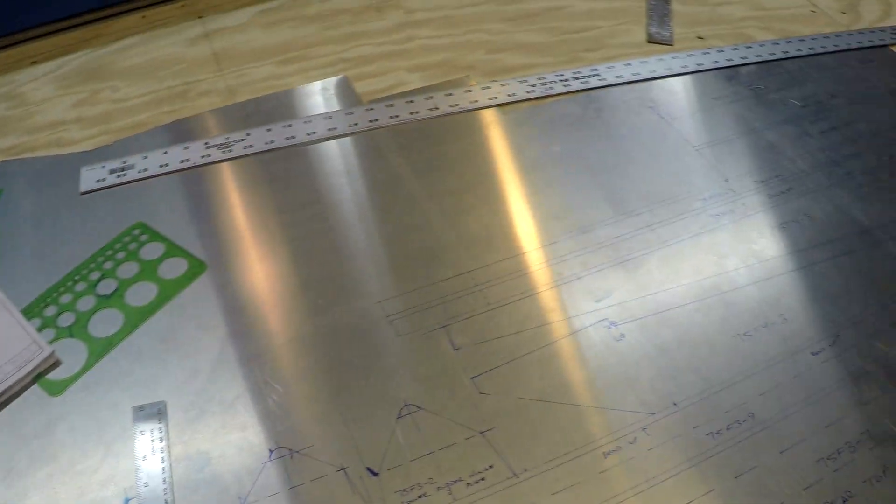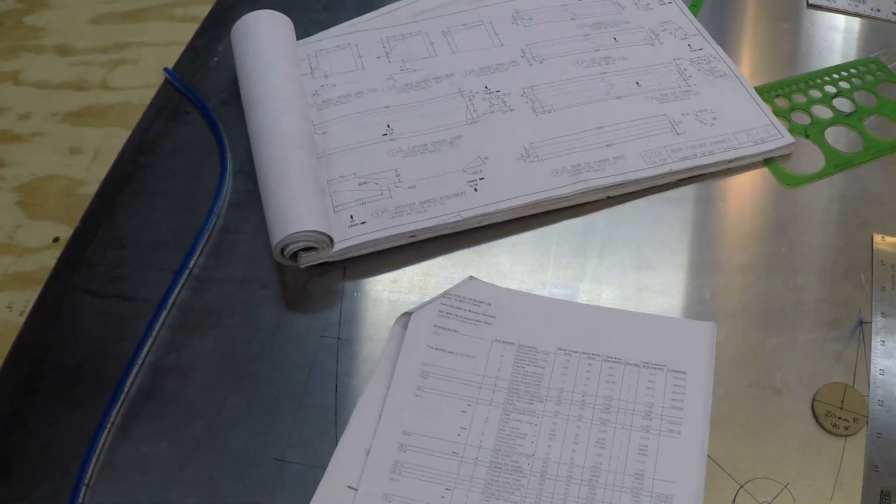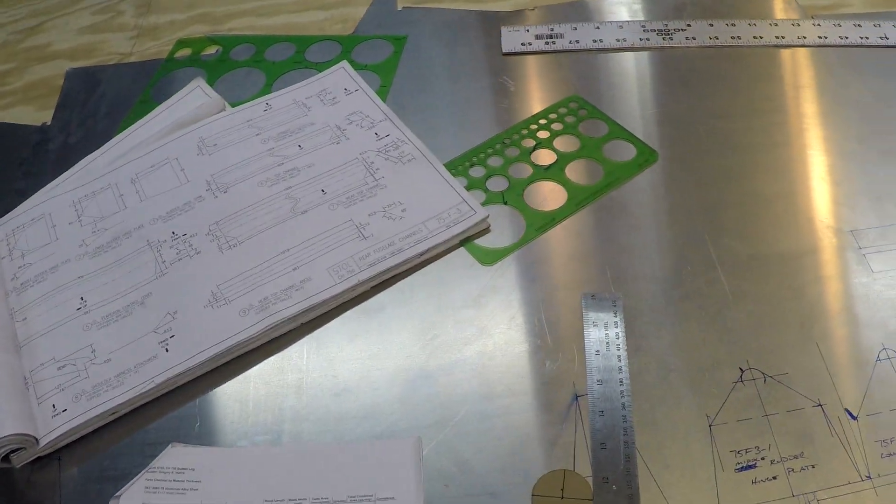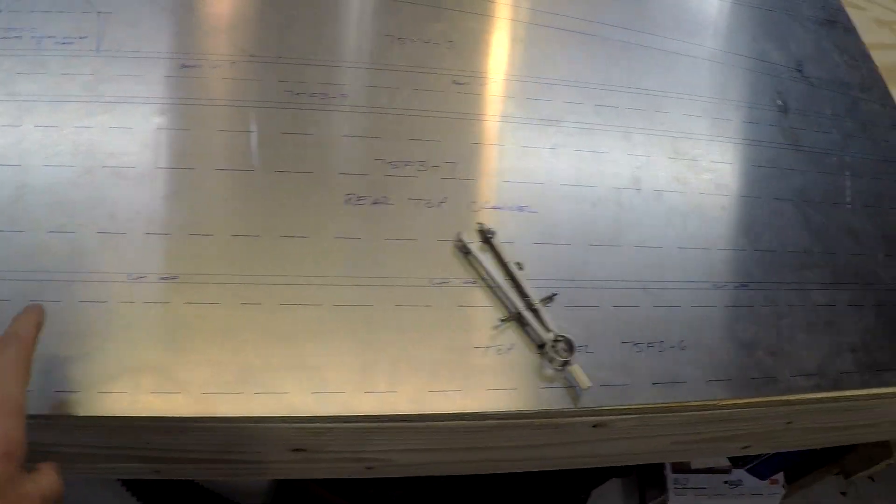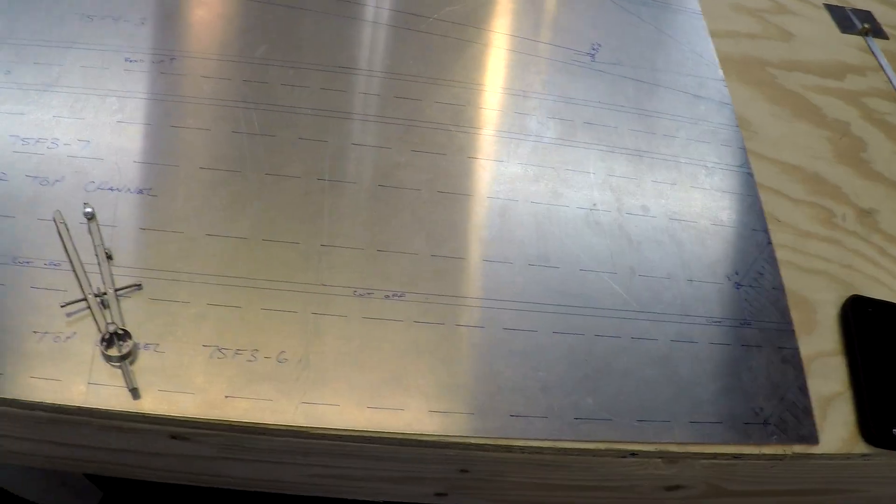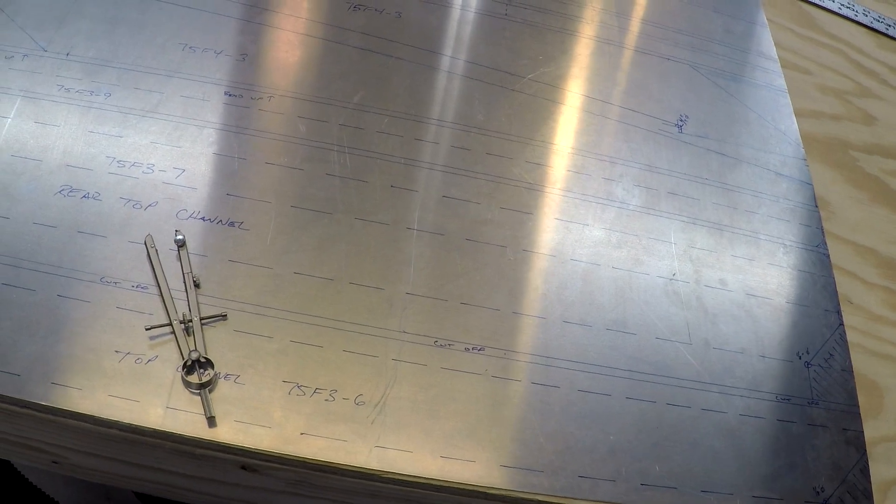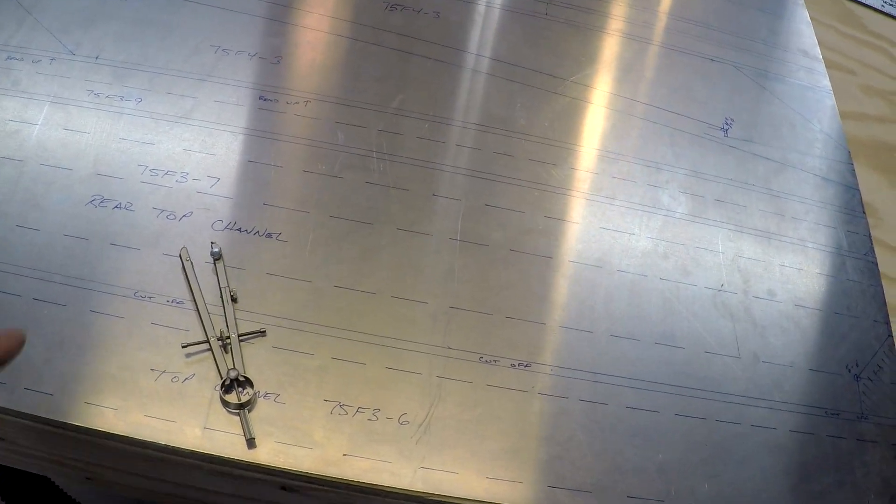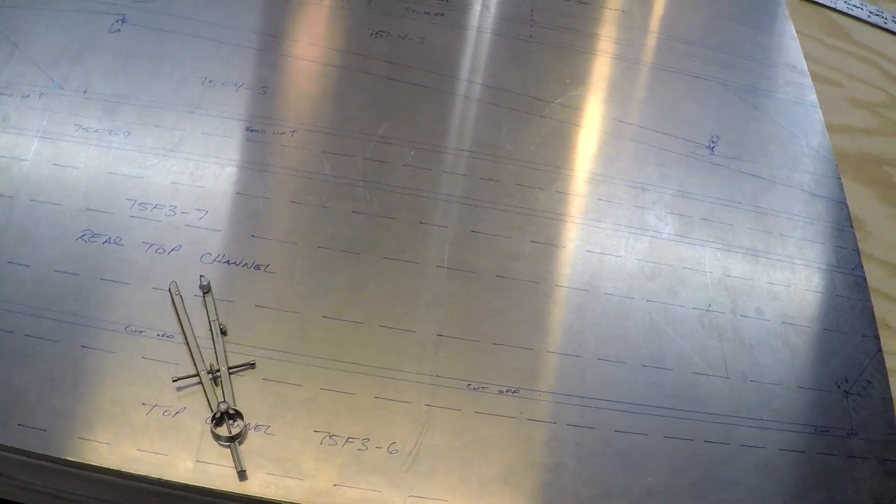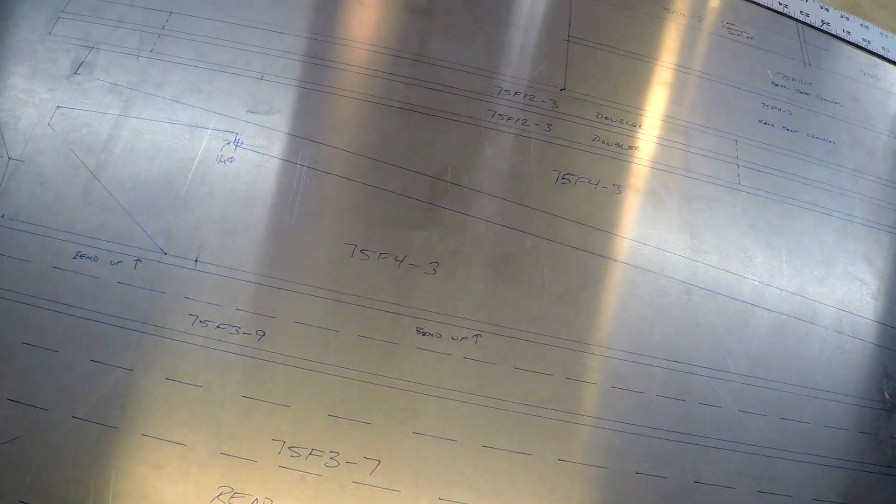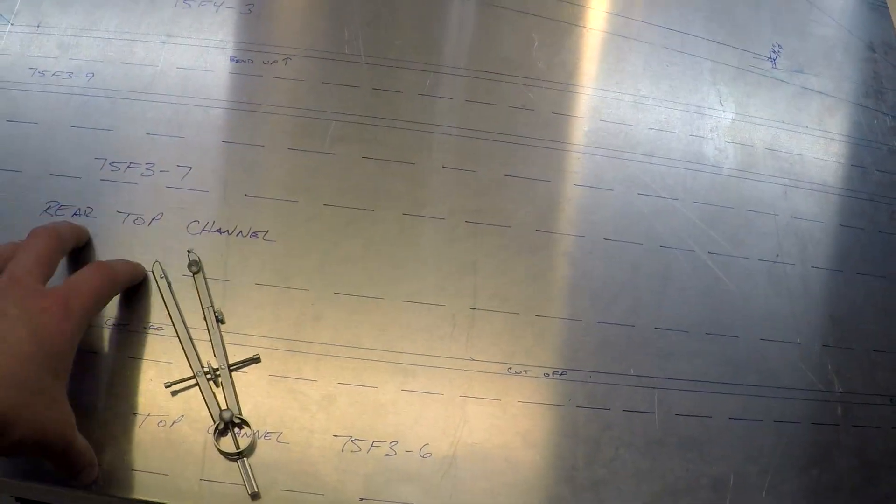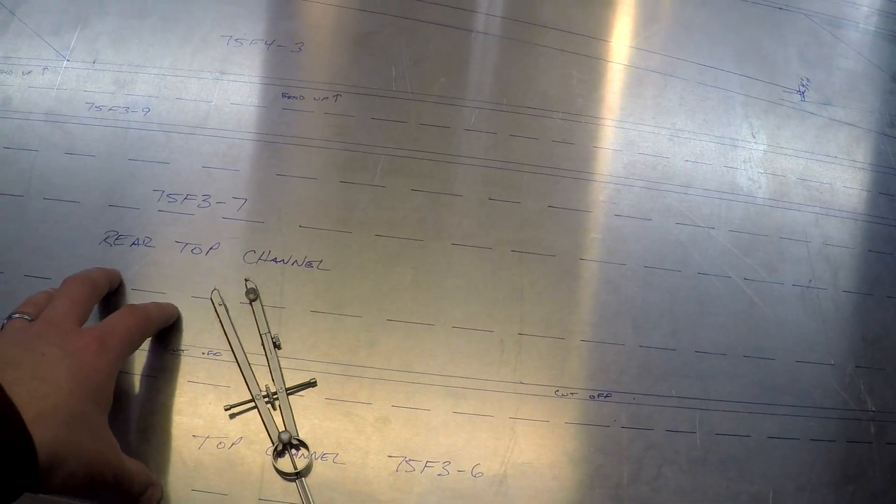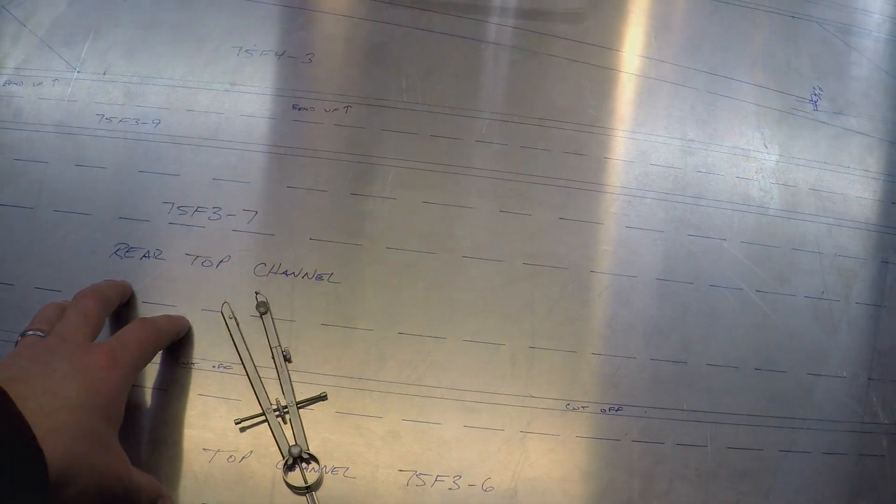So I obviously have tons of material left over. I will have tons of material left over, which is a good thing in case I need to remake a few parts here and there. The only ones I'm worried about are the channels, these big channels, because these are parts that are really hard to make. They have some pretty complex geometry and bend angles to them. The flat parts are going to be no problem. These simple rudder hinge plates are going to be no problem. But these top channels, which eat up a ton of material, are going to be the ones that kind of cause me worry.